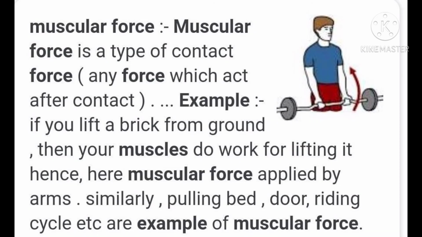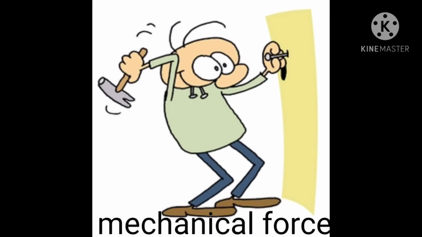Children, next is muscular force. When we apply our muscles forcefully to do any work, it is known as muscular force. Here you can see how this weightlifter lifts heavy loads applying his muscles. Children, in this picture you can see mechanical force.